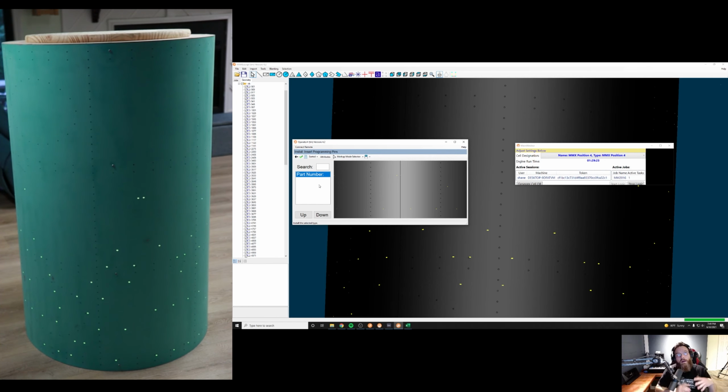So in a very short time, we can take a song that we've got a MIDI file for, that we've composed in Logic Pro or Ableton, and export that and turn it into a projection map showing us exactly where the programming pins go. So again, if you want to do a deep dive and understand a little bit more of the nuts and bolts of how this works, check the link in the description.